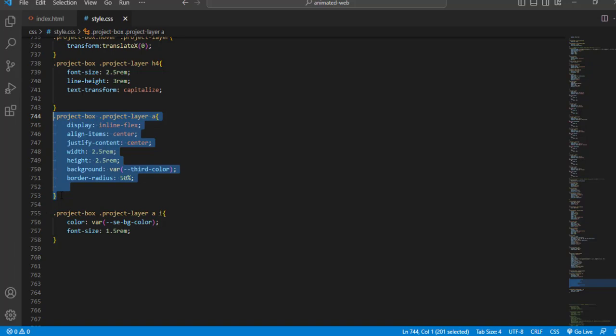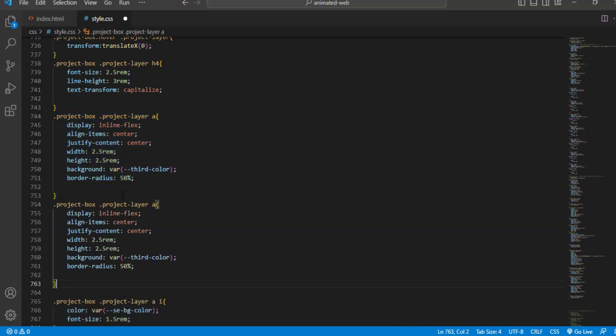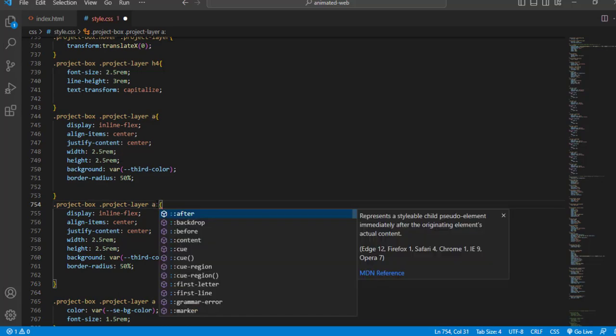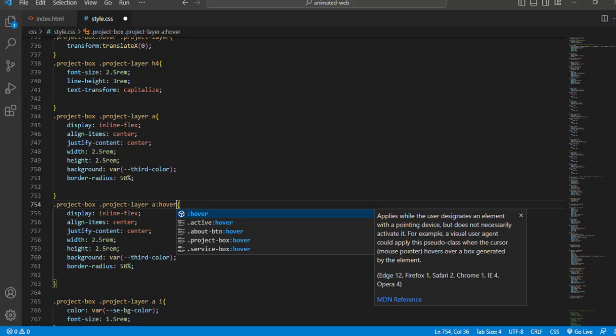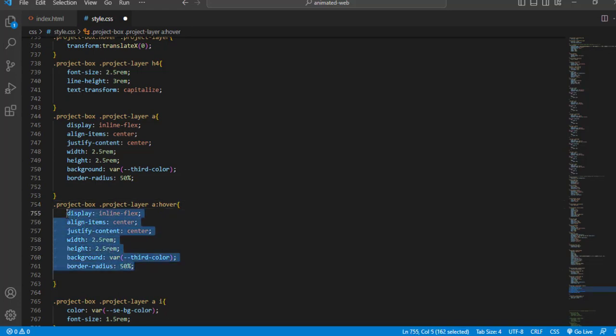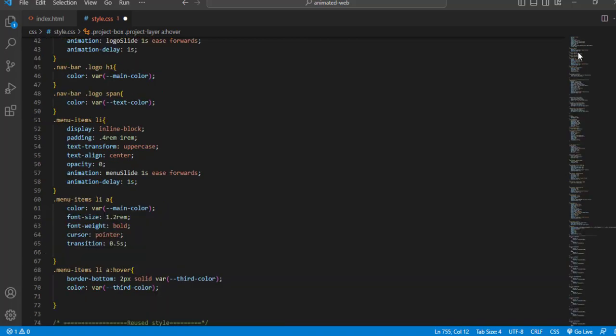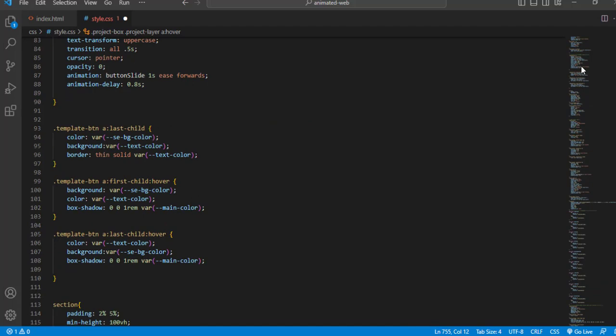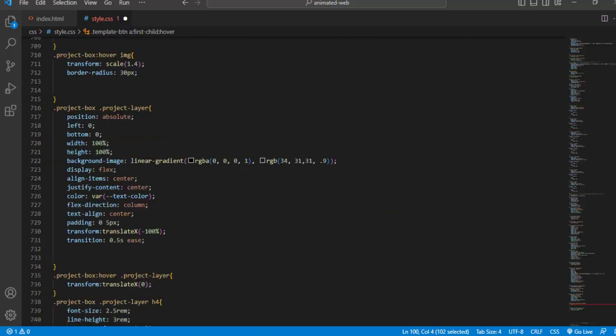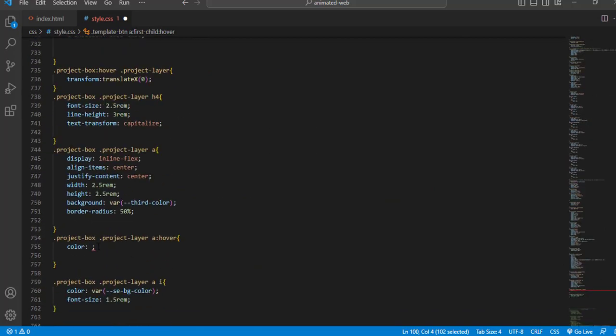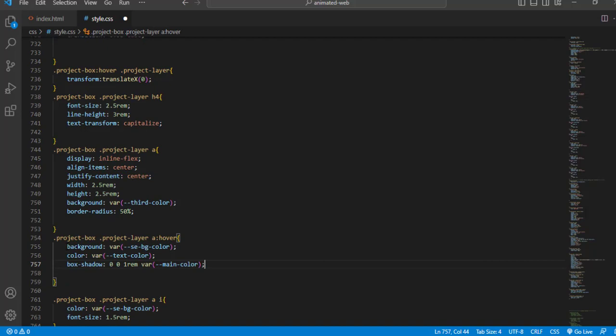So now let me add a hover effect over this CMOR link. So hover, using the pseudo class selector hover. Now let me add some property value pairs. Color. Now it's better to take this property value pair. So copy this, and then come over here and paste right here.